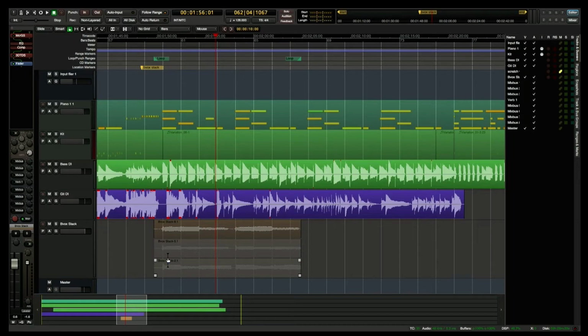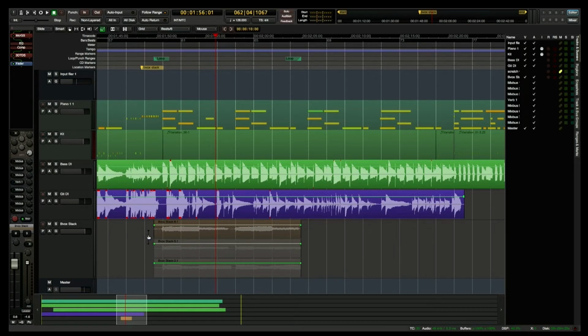So why might you want to do this? Well, if you've got a lot of backing vocals that need to be panned the same, need to be roughly the same volumes, and we'll come to that in a moment, and you want to process them perhaps with some plugins, you can save on CPU usage and amount of tracks to manage, in fact, by just dropping them all into one track.